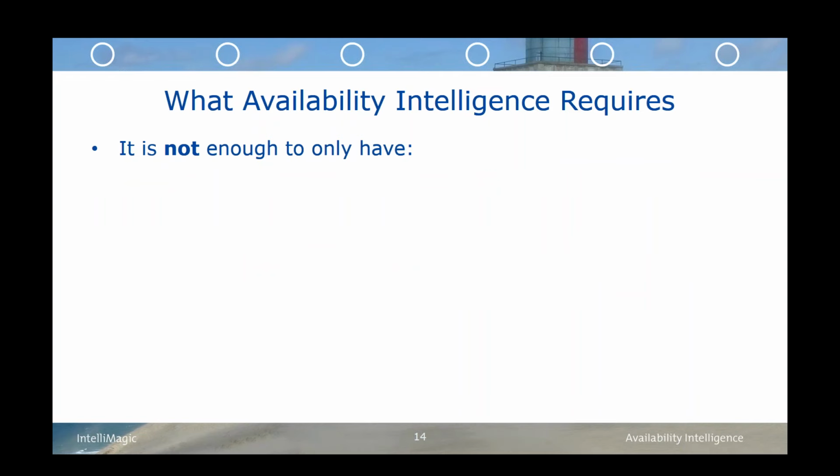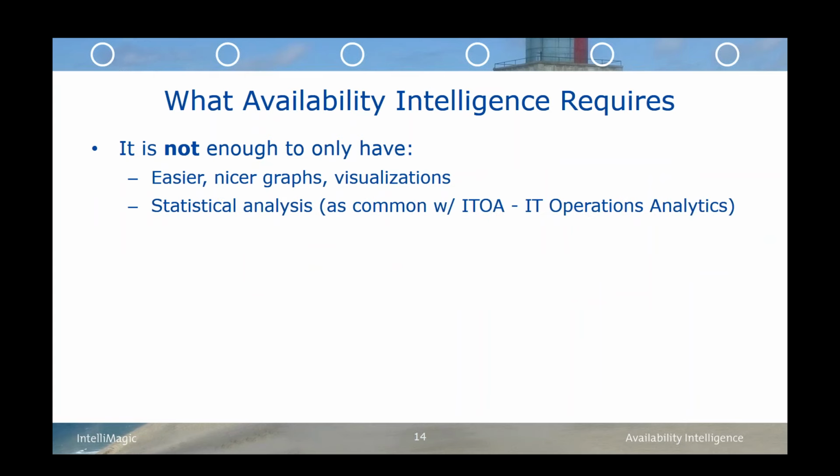It's important, I think, to point out that it's not enough to have just better visualizations and charts and graphs and this kind of thing. And it's not enough even to have a statistical analysis. We think that this is a good step in the industry. There's a lot of vendors out there in the ITOA area that are using this mathematical analysis of the machine-generated data from different sources, so that you can recognize anomalies according to your normal base patterns, so that you can do correlations of the data and understand things. We think that's useful. We do some of that as well.